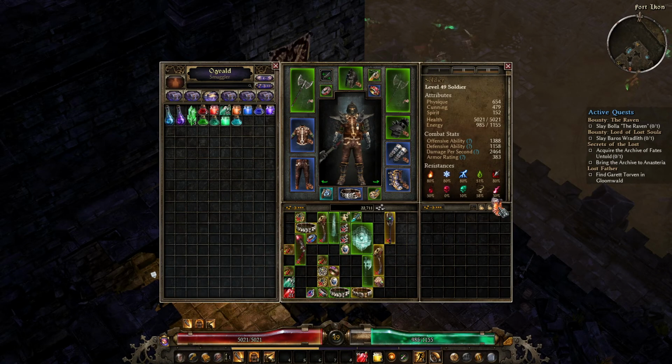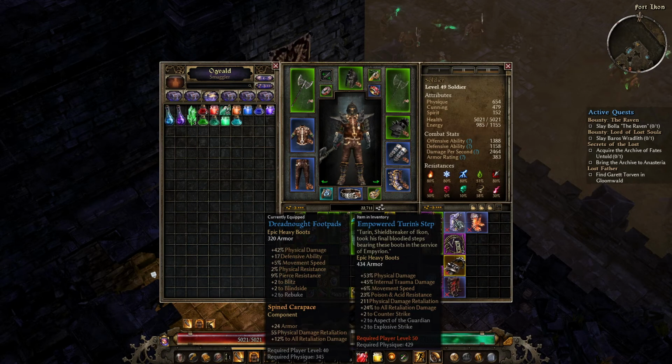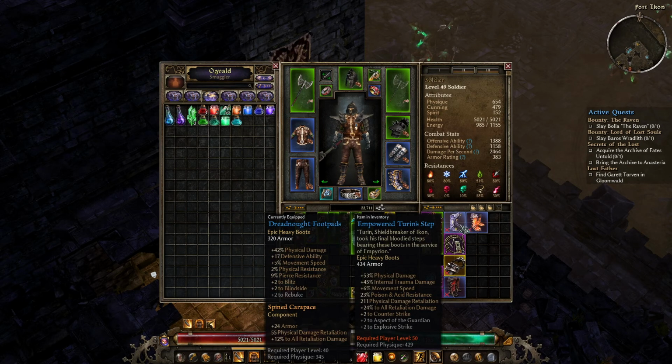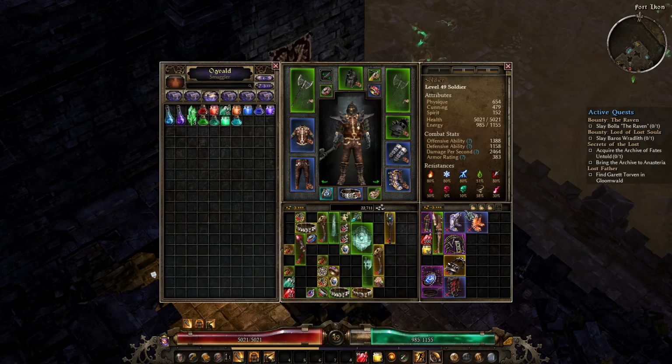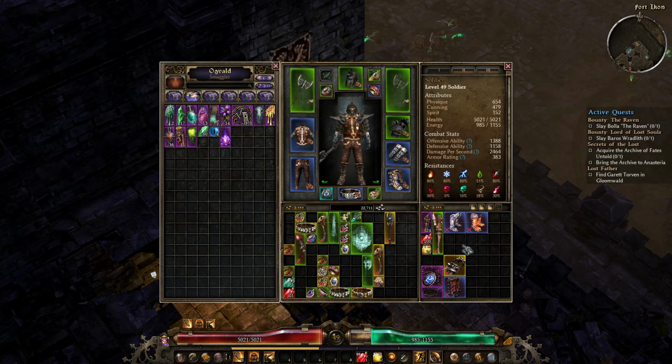Is that actually better than the ones that we were looking at before? That's 53 and 45 with physical retaliation. This is 40 and 57 with resistances. This has resistances as well. So I think these are better. But we'll keep them both, just because we can. So this needs to be those.